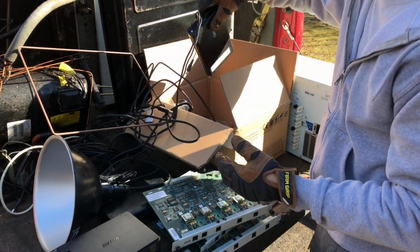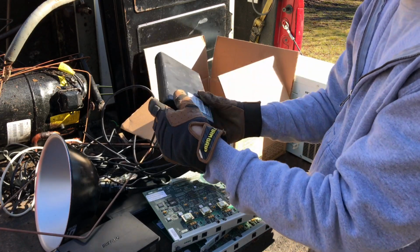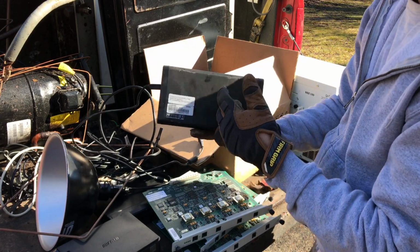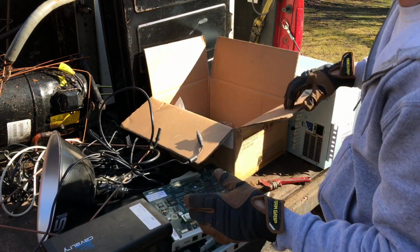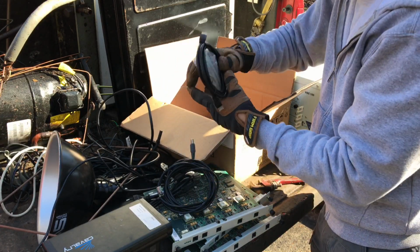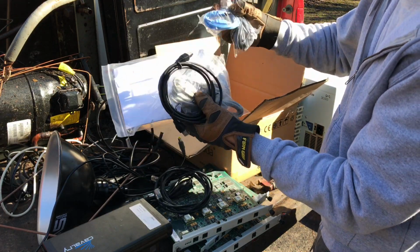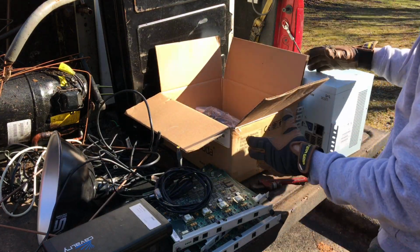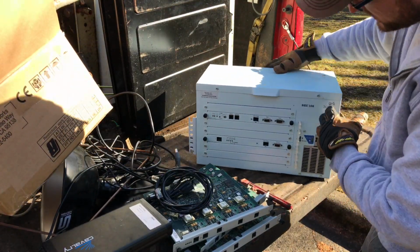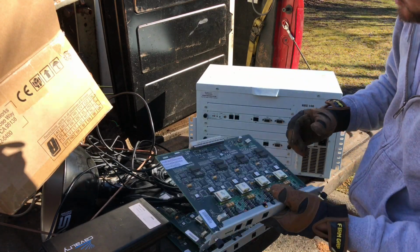And then this thing here, I just took it because it was heavy, but that is a 500 gigabyte, so it's a hard drive of some sort. Again, I'll take a look on eBay and see if that's worth doing anything with before I trade it in as e-waste. And then just a bunch more cords, so that's always good. And then this thing here I found as well, so it looks like these boards are what these are.